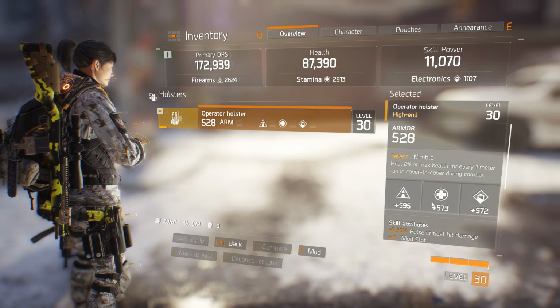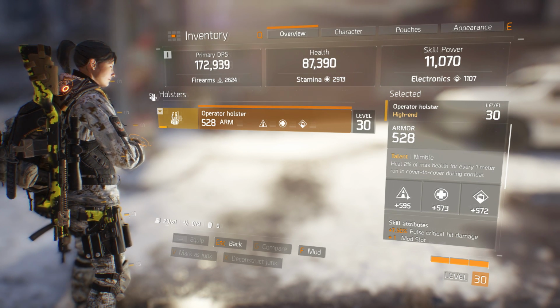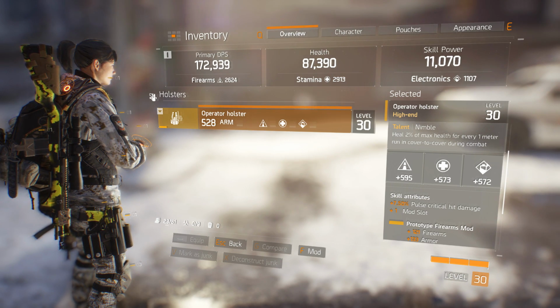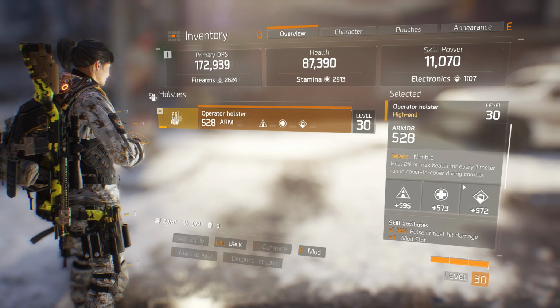So also be sure to check out for this. Some holsters don't give you one of each. Like this gives me firearms, stamina, and it gives me the electronics. The extra electronics is actually a bit nice because it ups my healing a bit.